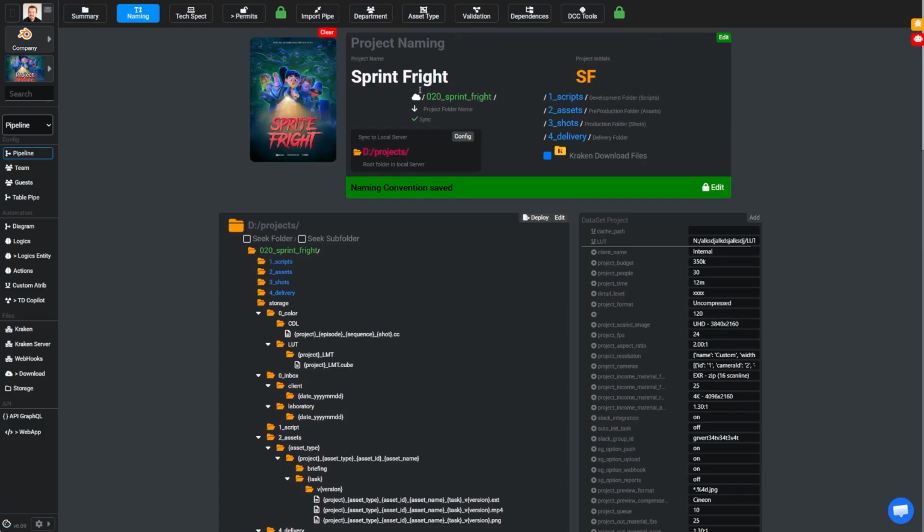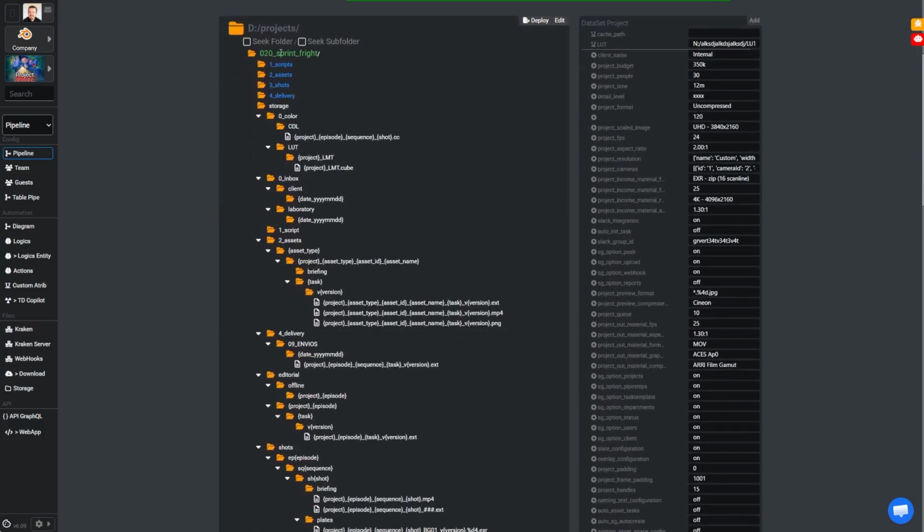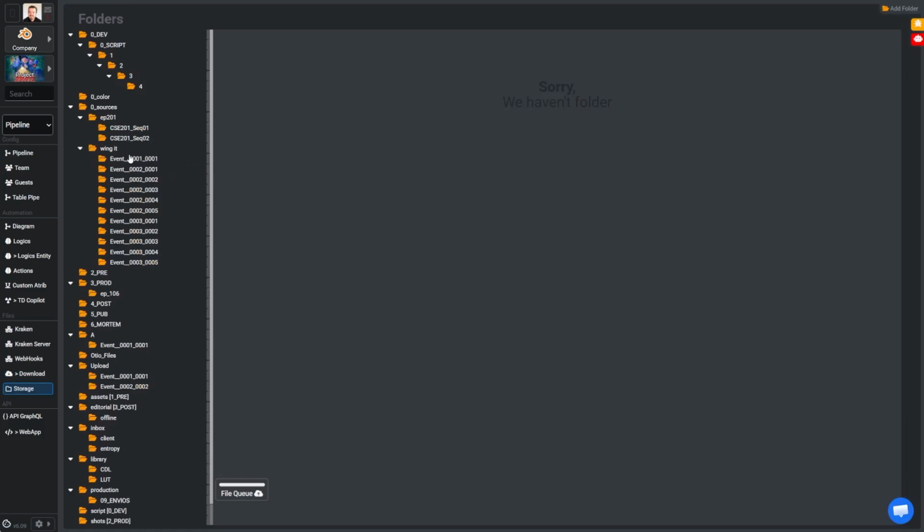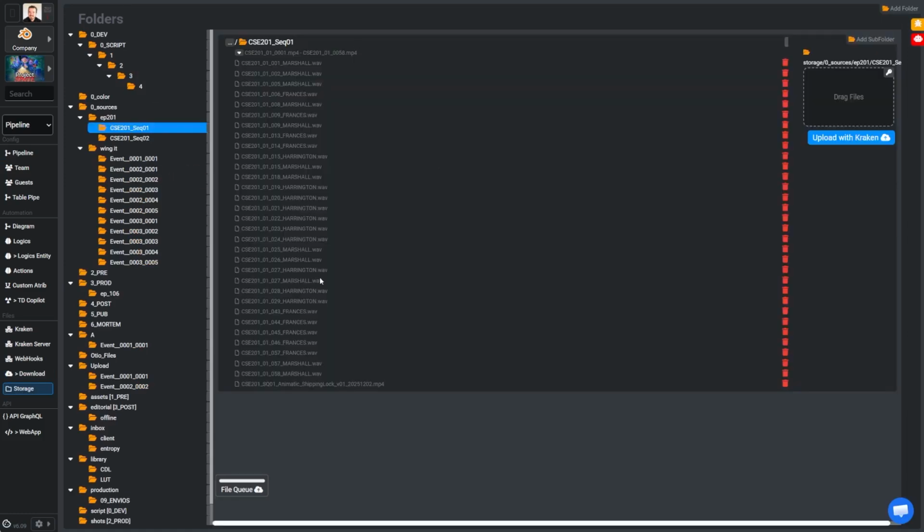As you can see, this is where we define the naming convention. Here we also define what is called local and cloud storage. These are folders that, in addition to the 4 main working directories of the system, can be fully customized and accessed. These folders can be used through the storage system to upload material and store it in the cloud so that it can be used across all pipeline structures.